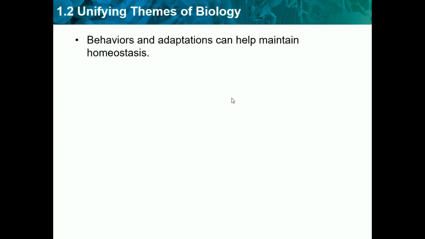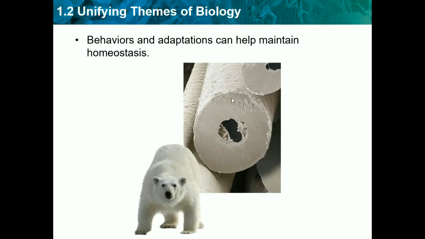Behaviors and adaptations can help maintain homeostasis. Depending on where an animal or organism is living, it will have certain adaptations that help maintain homeostasis — keeping constant internal temperatures or conditions. Since polar bears live in polar climates, they have adaptations that help keep warmth inside their body. Their adaptation is their fur, which is hollow on the inside, causing it to retain body heat more efficiently, which helps maintain homeostasis. Animals in different parts of the world will have different adaptations — most animals near the equator will have thinner fur because they need to release heat rather than retain it.